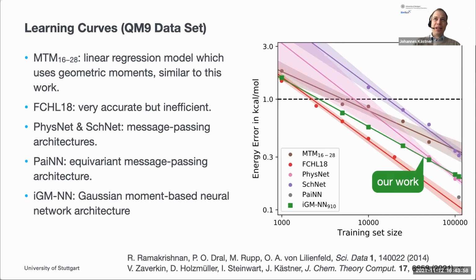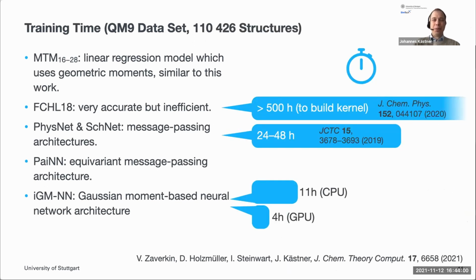Now, the CPU time and timing is always difficult to compare. I mean, we made quite an effort to write a fast code, but the only thing I want you to learn from this slide is essentially that our code can compete with the other codes concerning the timing. The individual numbers are probably not all that relevant. What I want to say is our code is fast. These are numbers from the literature, and they will have been done on different computers, on different CPU types, GPU types. So therefore, it's not 100% comparable.